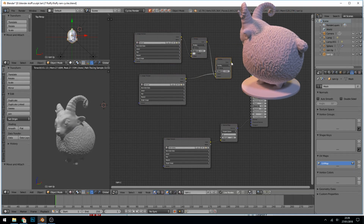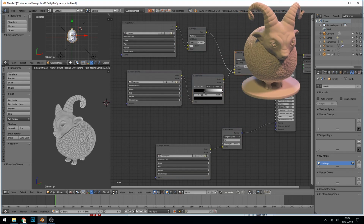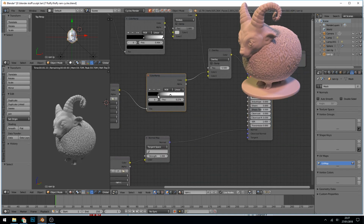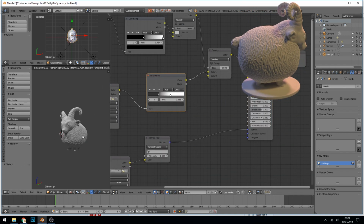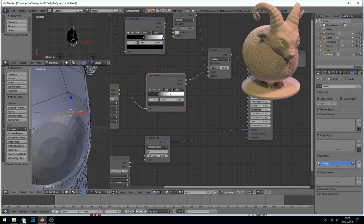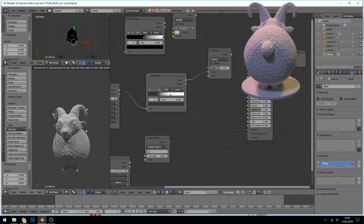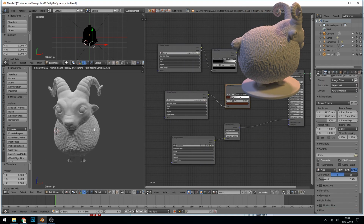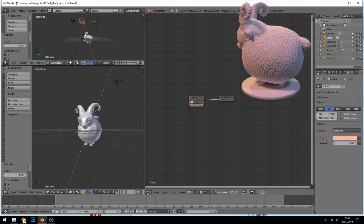And here I've baked out the ambient occlusion, the normals, and the cavity map, or the vertex paint, and I'm just doing some basic materials. Keeping it very simple this time. Kind of looks nice without any extra faff with the materials really. Possibly makes it look a bit more fluffy.